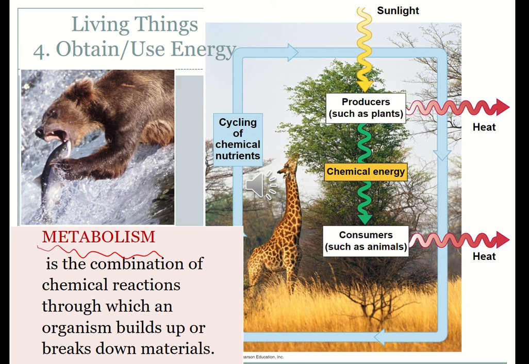So we talk about a plant cell, for example, they are going through photosynthesis, which is part of their metabolism. They're actually taking energy from the sun and converting it into food, which then they will also break down in their cells. So there are hundreds of thousands of millions of chemical reactions happening in your cells, and that's all part of your metabolism. So a couple terms I'd like you to know is that all living things are going to fit into one of these categories depending on how they obtain their energy. So they're either going to be producers, which we also call autotrophs.